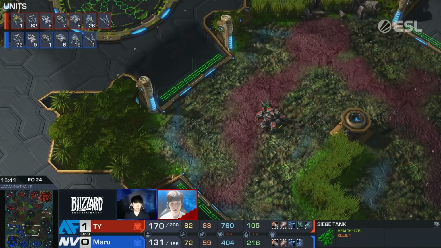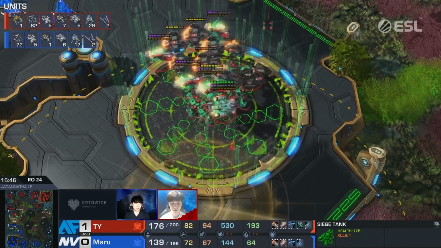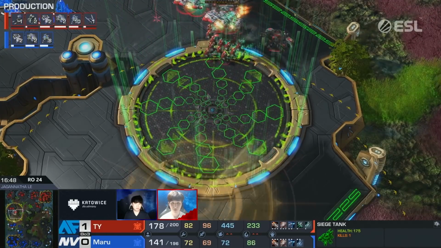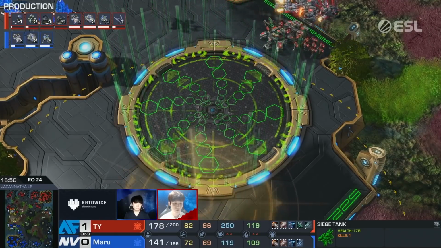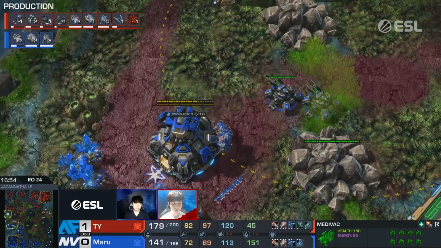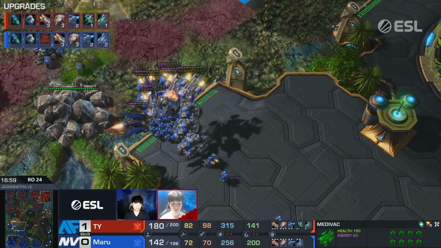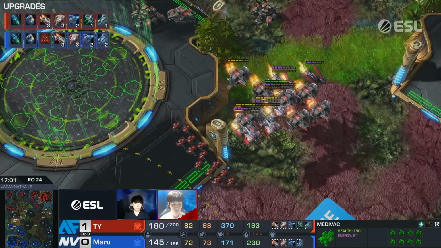Yeah, I mean, Maru does hold, and yet again, but he's definitely down in supply. He's down in resources. Upgrade-wise, he's actually hanging on pretty strong. He's got +2 armor on his air, which kind of counteracts the +1/+1 that TY has. But the thing is, TY, he's just done such a good job of leaning on Maru.